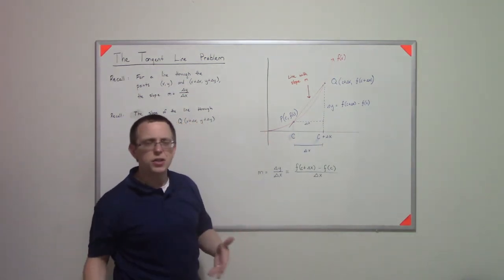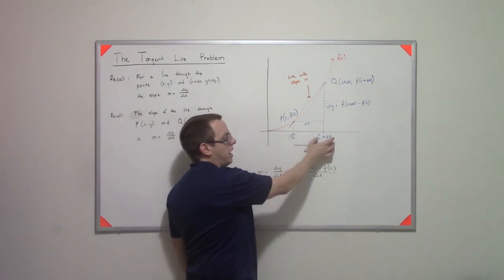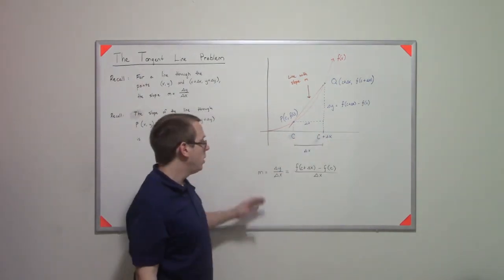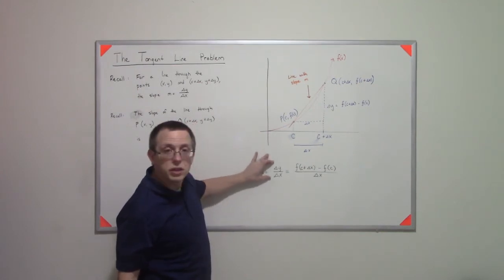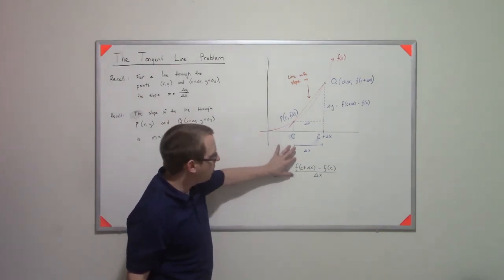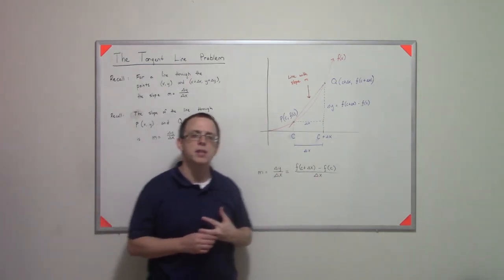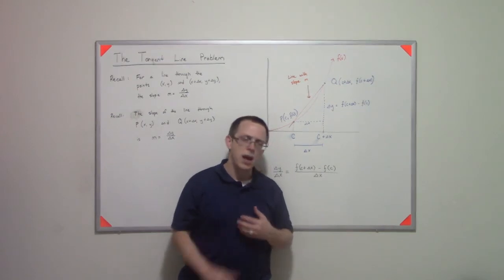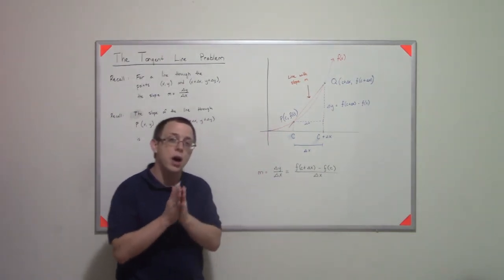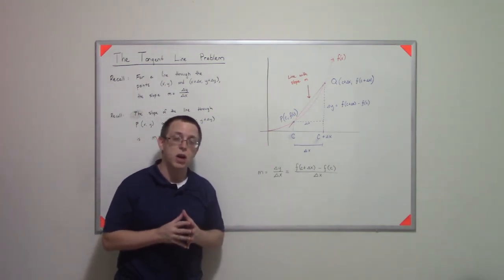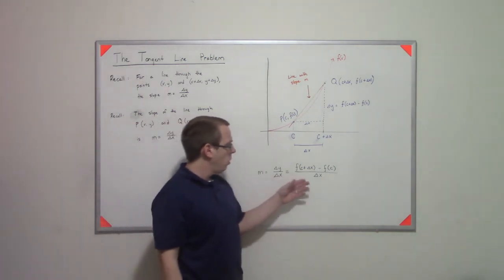And if you want to do x2 minus x1, you take this minus that, and the c's would cancel, so you just get delta x. So what we find is that m, which is delta y divided by delta x, can be represented by this fraction, f of c plus delta x minus f of c over delta x. So what can we do with this? Well, we're going to learn a lot about how to deal with this in the coming sections, but I want you to be thinking about this. I want you to think about, what does that mean?